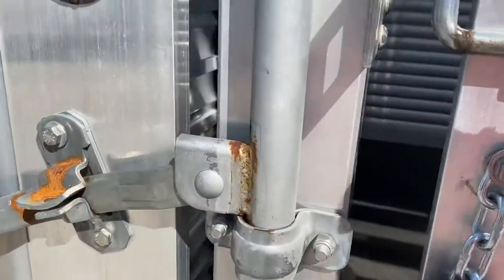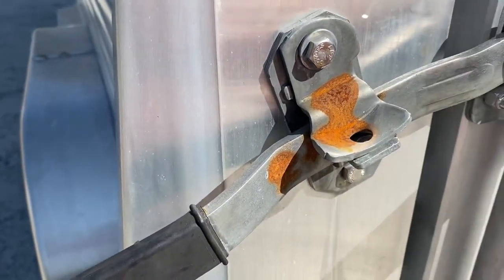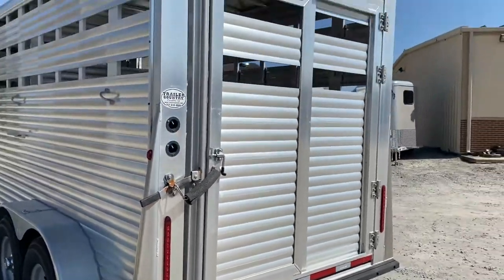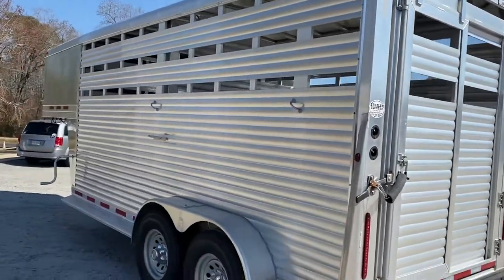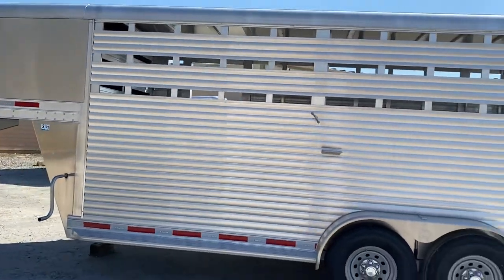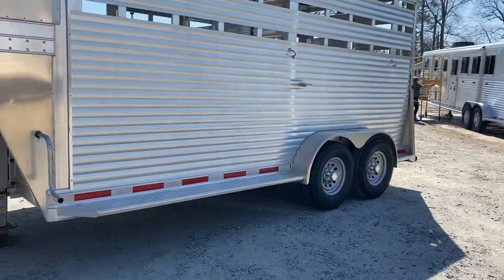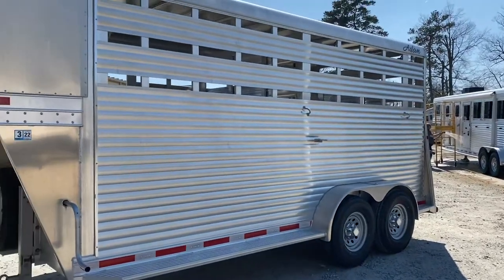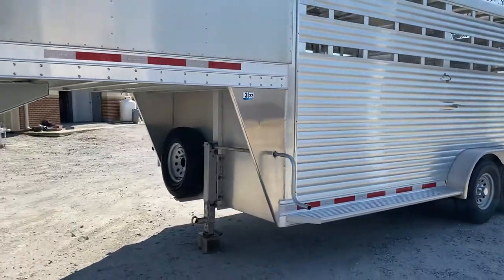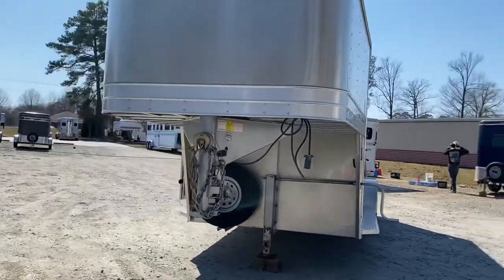It's a 2017 Adam JGA hauler, seven foot wide, seven-six tall, aluminum frame, aluminum floor, aluminum skin, aluminum roof, rubber floor mats, and brand new tires — new tires just due to age, not due to wear. Got four new tires on March 10, 2021, and had the bearings packed also on March 10th, 2021. A full wheel inspection was done down to the spindle — brakes were good.